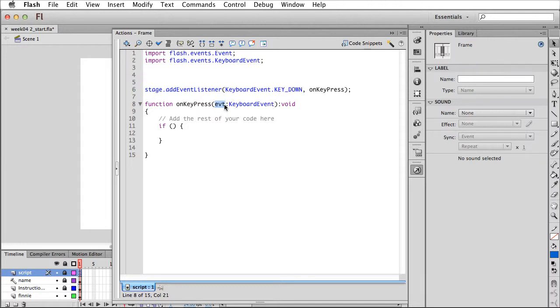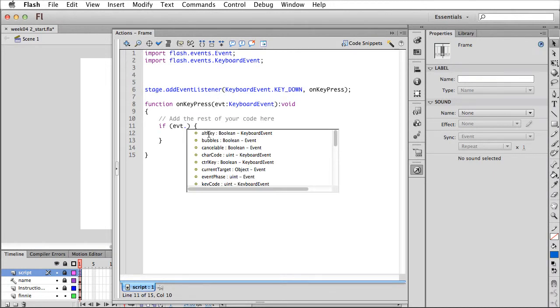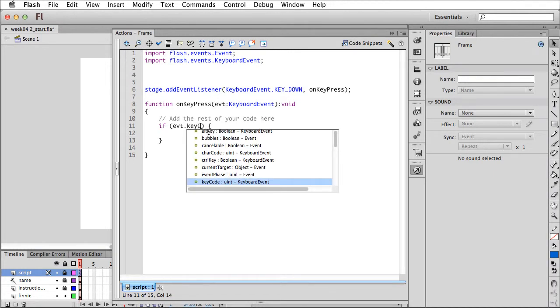In this case, if you're listening for the keyboard event, we can make use of evt for that as well. So inside this if statement, I'm going to write evt.keyCode like this. Note it's a lowercase k here and uppercase C here.